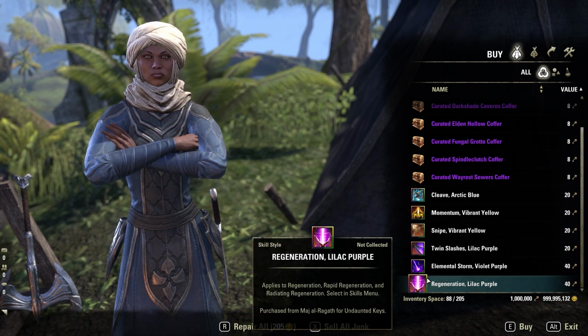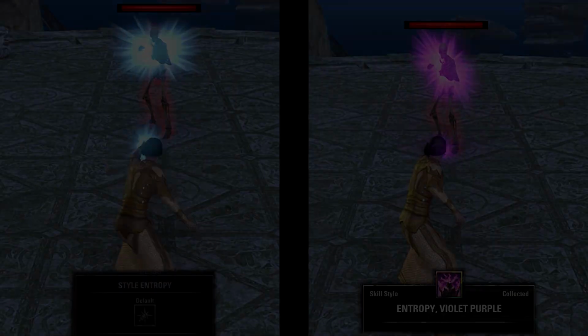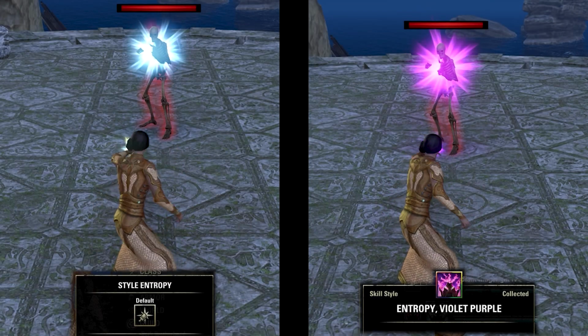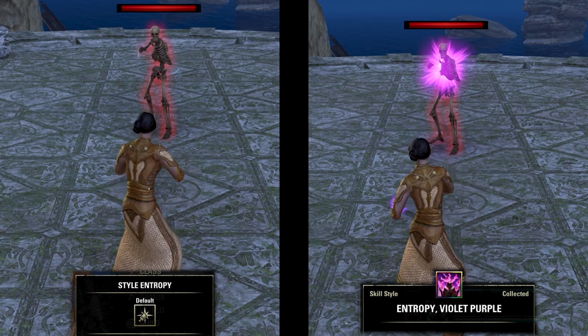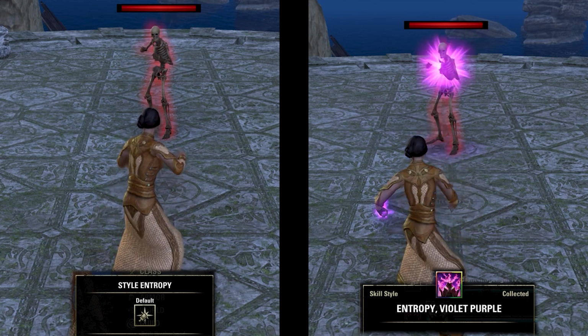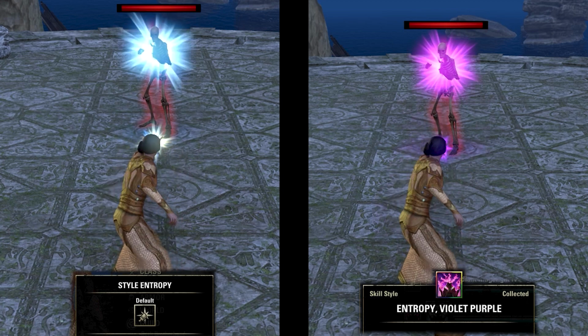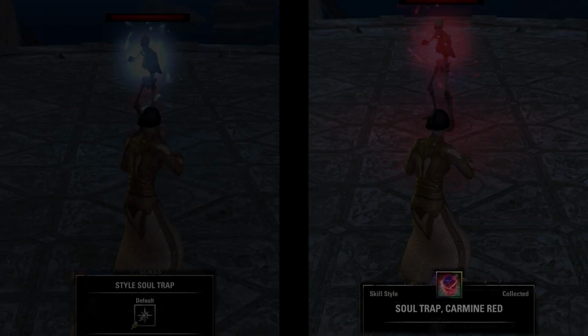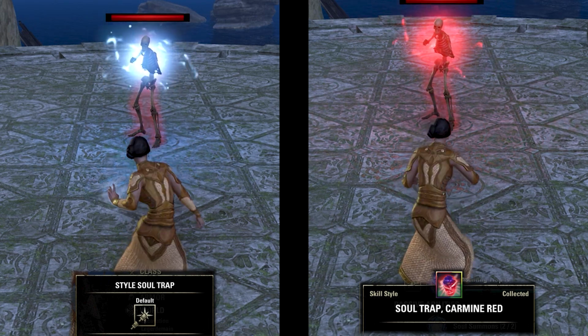And on that note, let's take a look at the default colors and new skill styles side by side. Our first 2, as I said, are unlocked by the achievements I had on the screen previously. Entropy is a Mage's Guild skill, and the skill style, Violet Purple, unlocks with the achievement Tomes of Life Beyond Death by collecting the 3 tome fragments. Soul Trap is a world skill, and the skill style Carmine Red unlocks from collecting 10 fragments from Reaper Strikes.